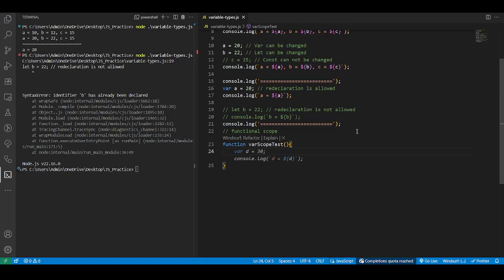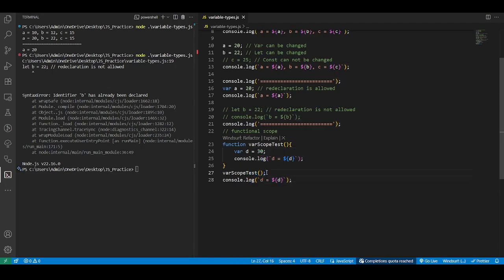Inside of this function I have taken a variable, let's say var d is equal to 30. So I can use that variable inside of this function also, right? But what if I try to use that variable outside of the function? Can I do this? Is it possible or not?